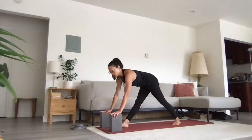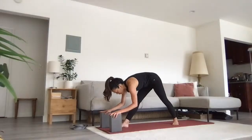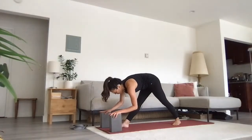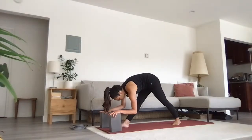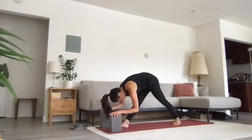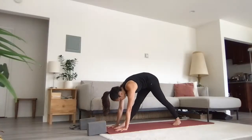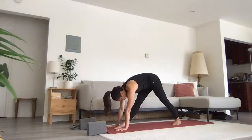And then as you exhale, we're going to melt our heart over the right knee. Parsvottanasana. Breathing in here. And breathing out. See if you can melt that right hip back in space. And on every exhale, see if you can just let your head hang heavy. Relax the shoulders. On every in-breath, press down a little more into the big toe of the right foot.